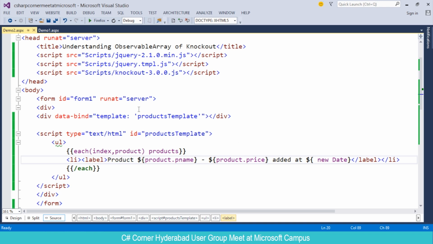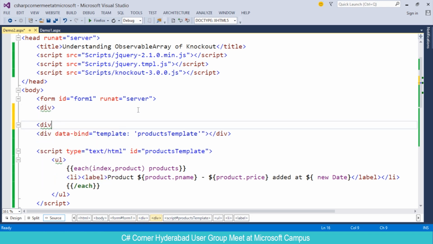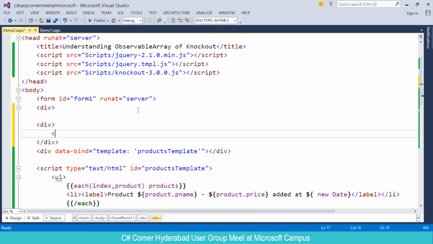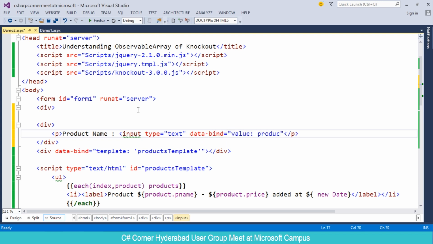So what I try to do was, above the div I say product name, input type equal to text, data-bind equal to value. I just mention the product name.